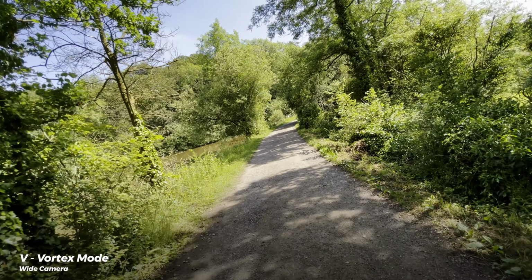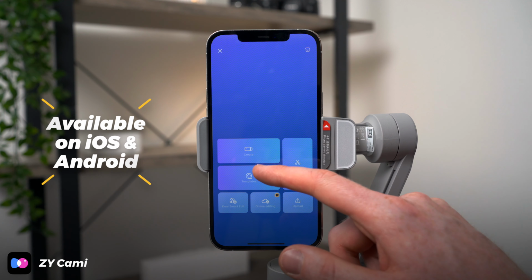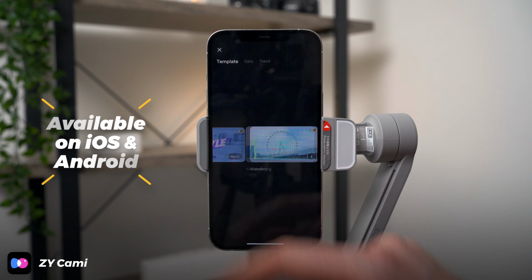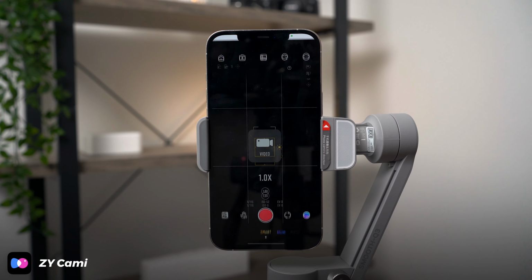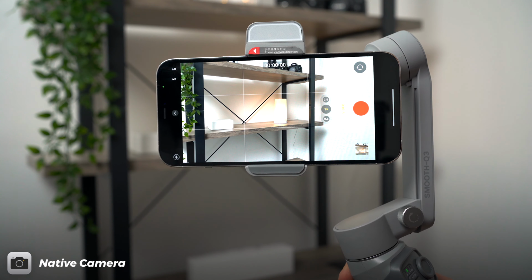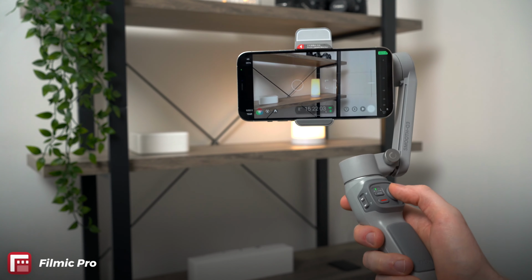The first time you turn the gimbal on, you will need to set it up using Zhiyun's ZY Cami companion app. It is also a camera app with editing capabilities too, so you can use it to take photos or shoot video when using the gimbal, or you can shoot with the native camera app on your phone, or another one of your choice, such as VideoMic Pro. But the ZY Cami app does communicate directly with the gimbal, so you do get a few unique features when using it.